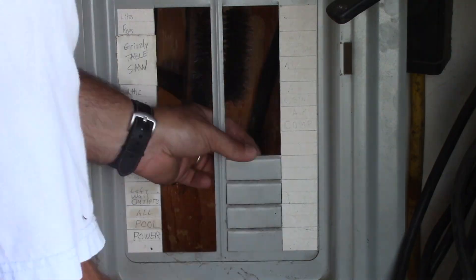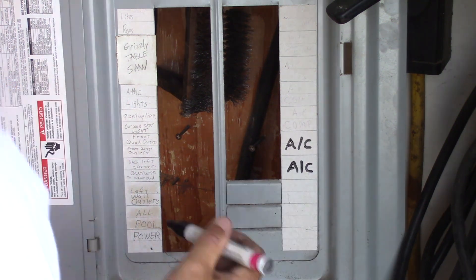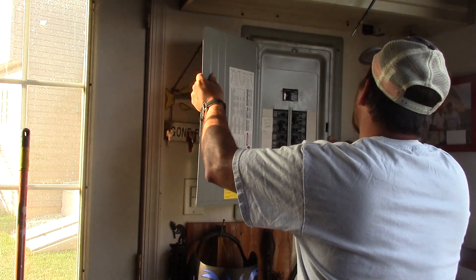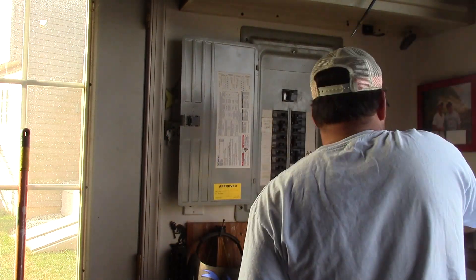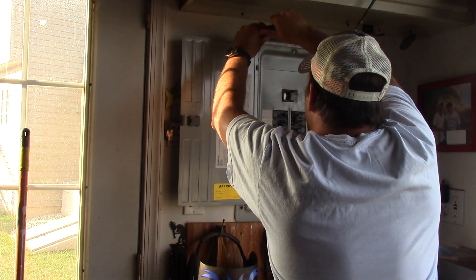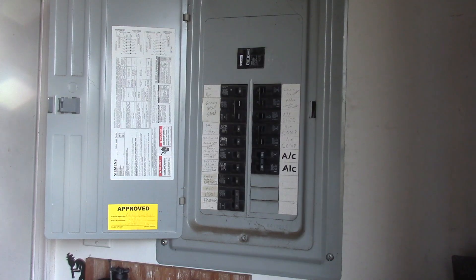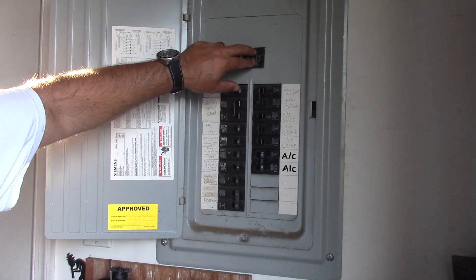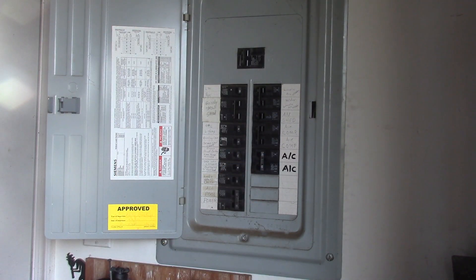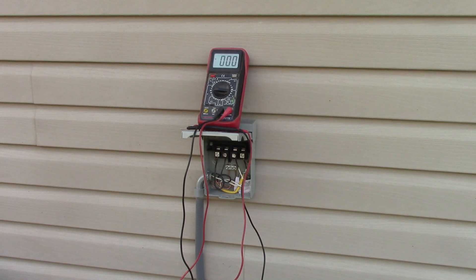Here's a look at the cover of the box — you've got to take out two knockouts to get it set for the breakers. I'm labeling these right away so I know what they are. The cover sets on the wall and gets screwed in place, and at this point I can turn back on the power in my shop. Once the power's back on I'll keep my air conditioning breaker off so there's no live power going to it while I'm working on the unit.